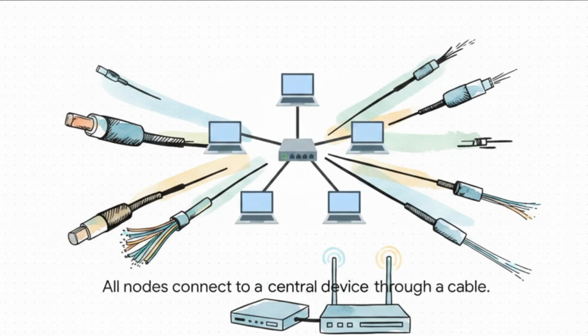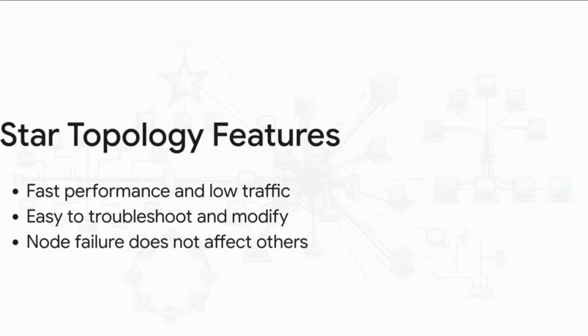And it's incredibly adaptable. It plays nice with twisted pair wiring, optical fiber, or even older coaxial cables. Because everything is intelligently routed through that central hub, the star topology boasts seriously fast performance and naturally keeps unnecessary traffic to an absolute minimum. Plus, it is a dream for IT teams to troubleshoot. If a cable goes bad, they know exactly which specific wire to check without tearing down the entire system.